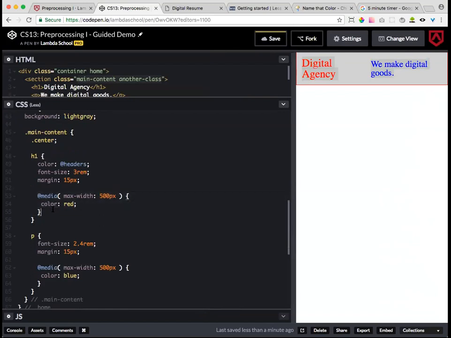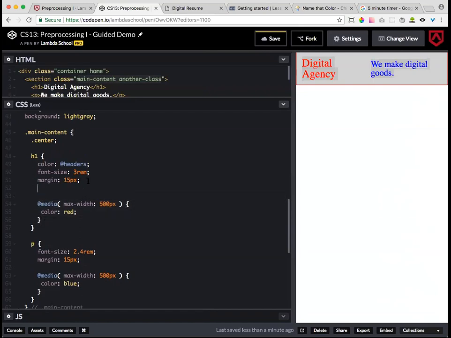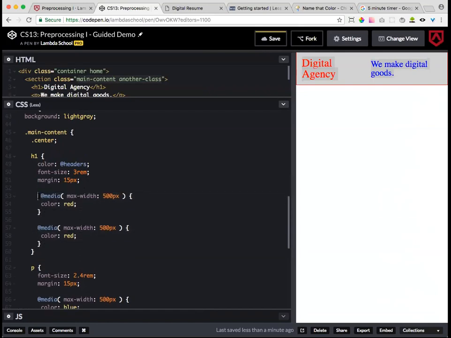So what I mean by human error is like, let's put in tablet as well. It's a matter of copying and pasting, put 800, and now you know on desktop, my color is equal to headers. On tablet, my color is going to be blue or teal, and then on phone, it's going to be red.